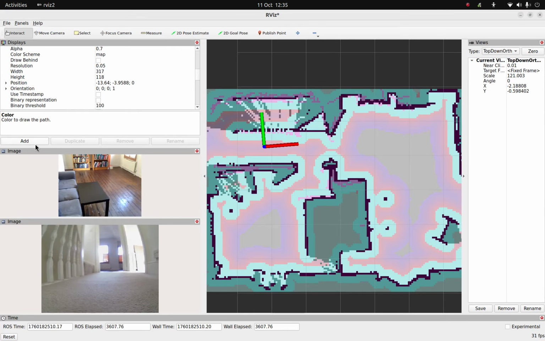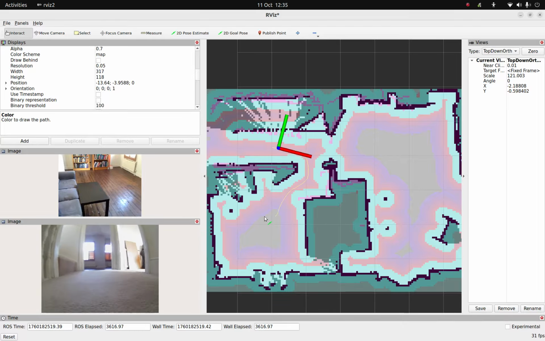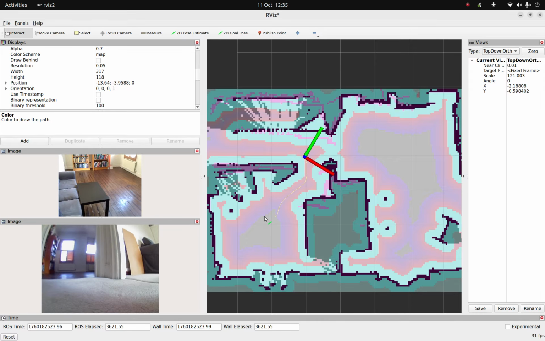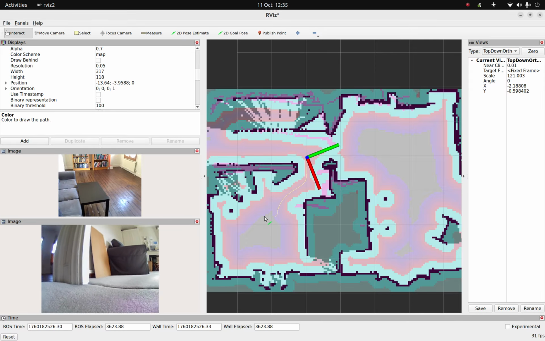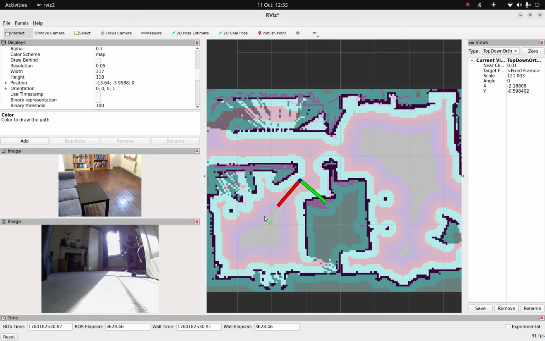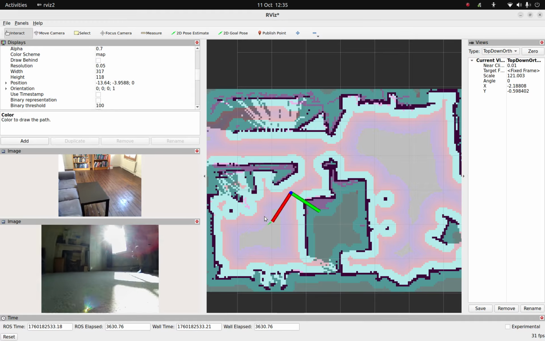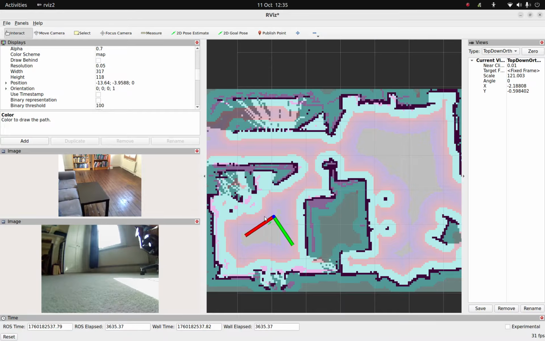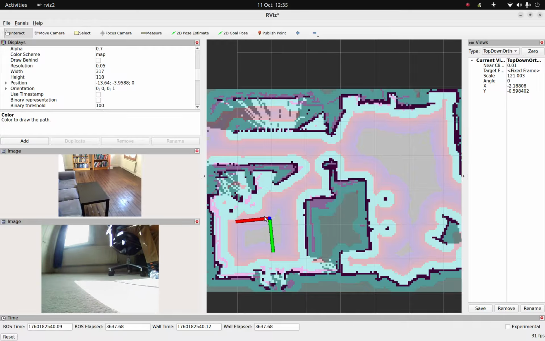Let's give another route. Let's come in and say hello to me. Well, hello Thomas. There he is. Okie dokes.